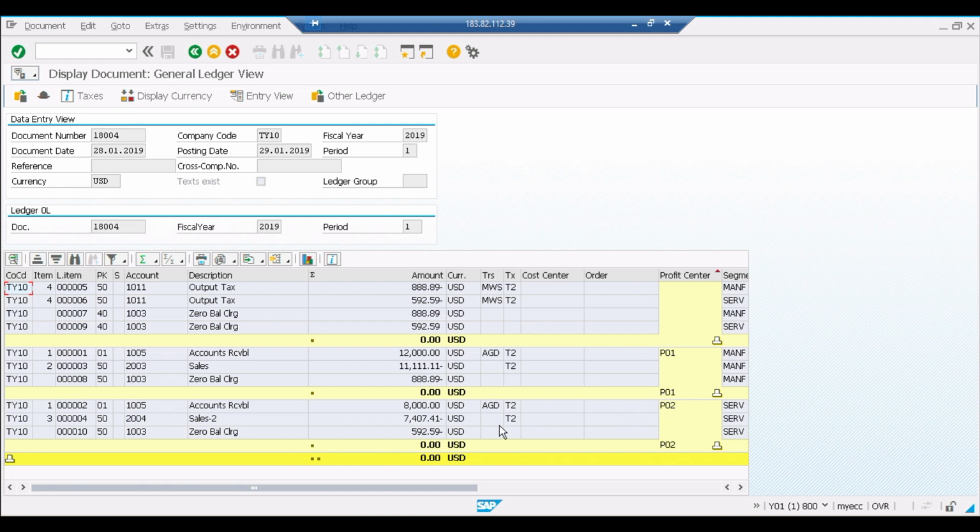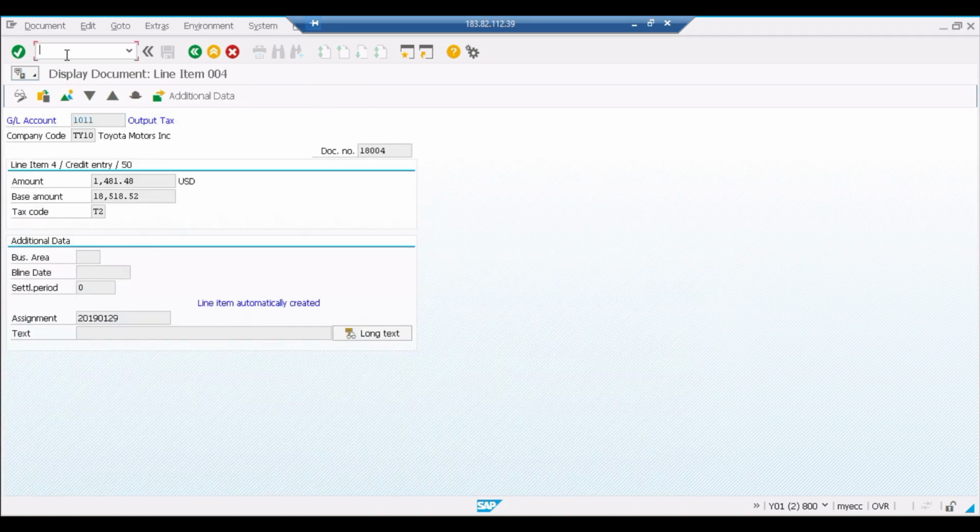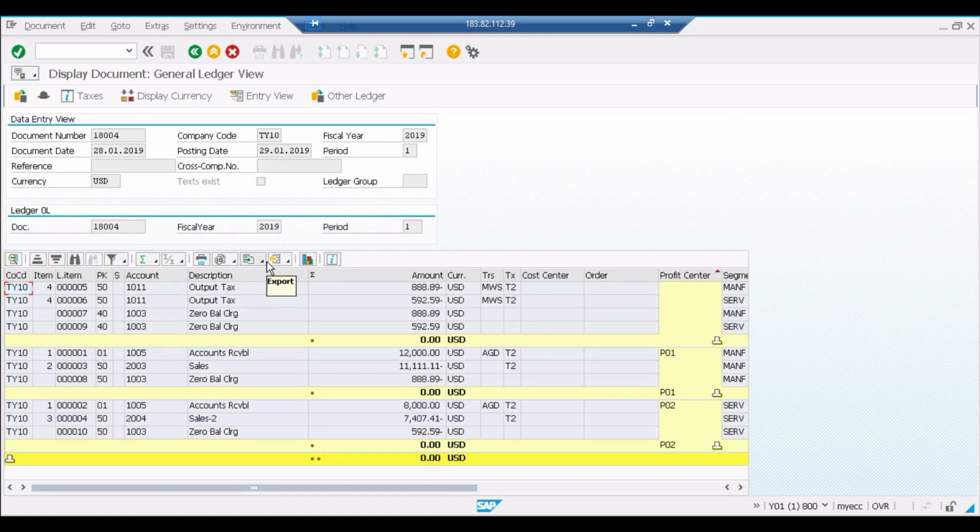Now one is pending, that is the passive splitting. Now I am going for the collection for this document. There we will verify whether the discount is going to split into two line items or not. And also we will see your accounts receivable, which was debited earlier in two line items. Now it should be split. Okay, let me post a collection entry. So here you can see all your line items are equally debited and equally credited.